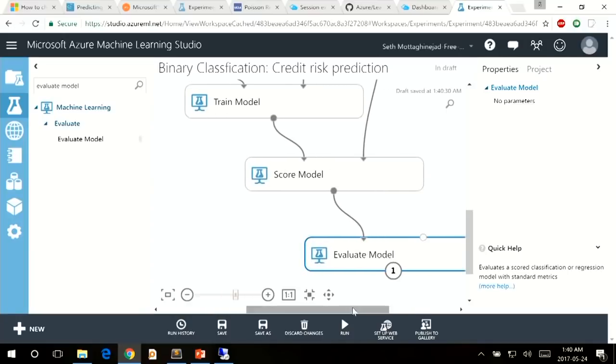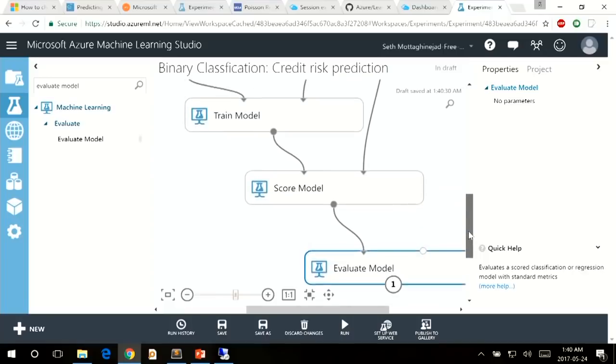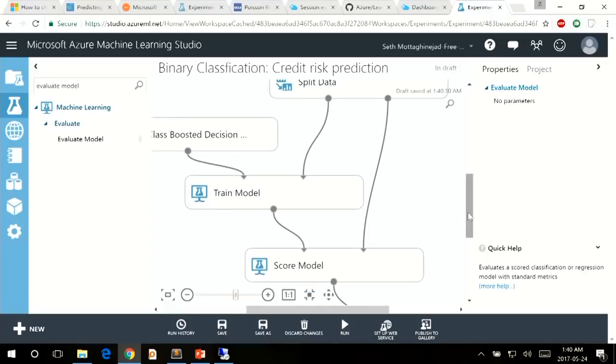But before I do that, maybe I'll give you another just 1 minute or so to come up to speed on this. So just take a minute, see if you can do this. You should not see any red exclamation marks. And if you want, you can go ahead and run the model, even though we don't have the experiment completed. We can run this part of the experiment for now.